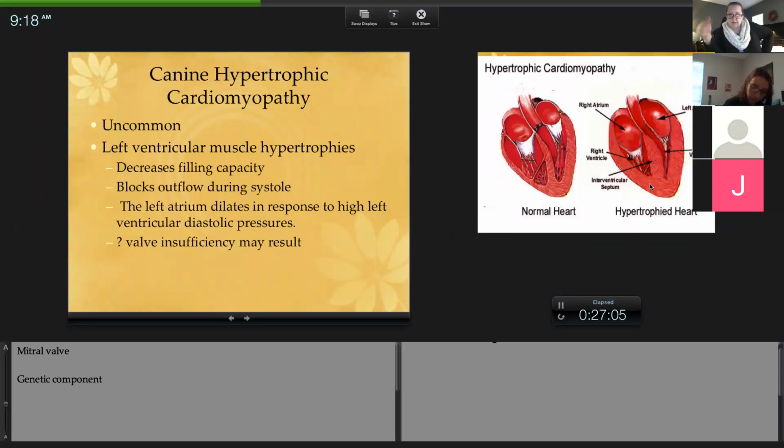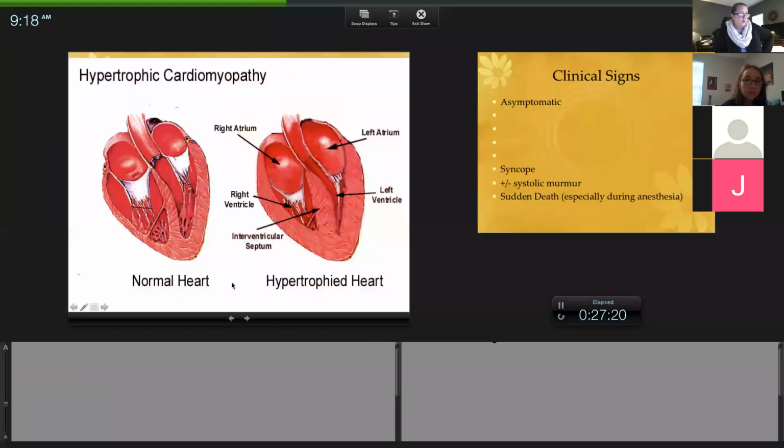So sometimes the consequence, you might think it's a mitral valve insufficiency, and it's actually a hypertrophic cardiomyopathy that caused the mitral problem. You know, it's like the chicken and egg, which came first. So if you look at this picture, here's what a muscle should look like. And this is affecting mostly the muscles of the ventricle. Here is a super thick heart. See how thick that muscle is?